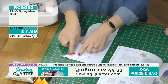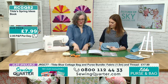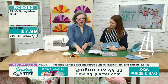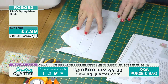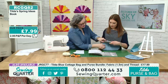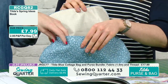As you can see, this is the one I used back in June, and this time, and it's perfectly fine. This is your strap, so you can photocopy that, or if you want to do the frill instead, whatever you actually want to do. This means that your fabric is cut on the fold, and also your interfacing. First of all, you cut out your interfacing. You have two pieces, one which is the main body of the bag, which is this doubled, and one which is this part. What would you call that part? Front panel. Yes, the front panel.